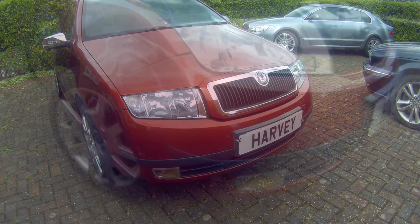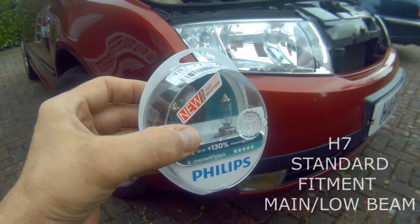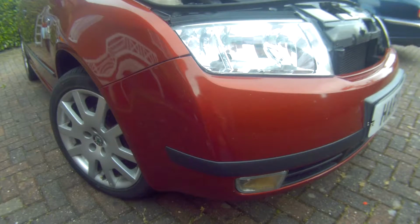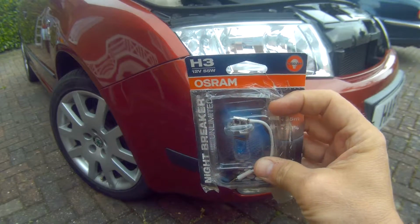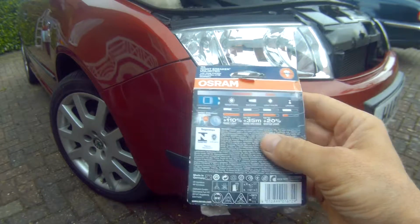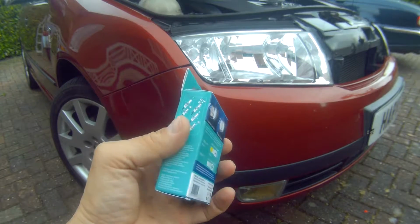For the Fabia you need separate lamps for main low beam and full high beam, so I decided to fit some 12 volt 55 watt Philips Extreme Vision for the main low beam, which use the H7 standard. These claim improved brightness of 130% brighter light, and then for the full high beam I chose some Osram Nightbreaker headlights, which claim to be 110% brighter. And these are also 12 volt 55 watt with a H3 pattern fitment. And for the side lights I'm fitting some Philips Ultinon LEDs, which are the T10 W5W standard fitment.